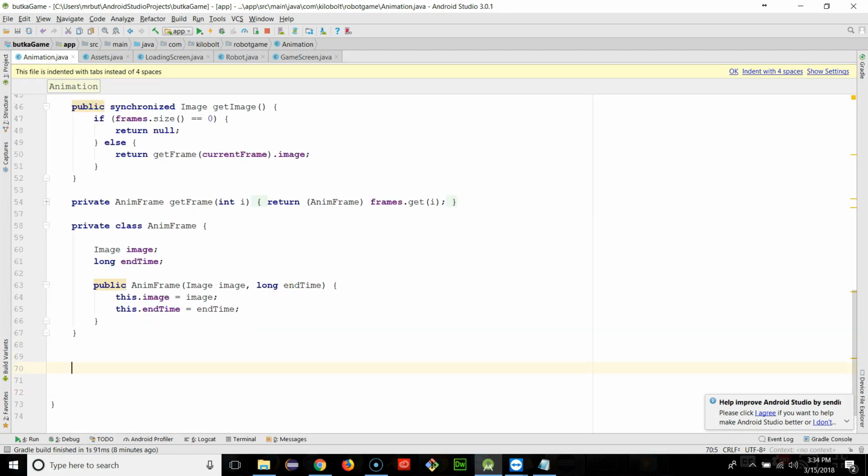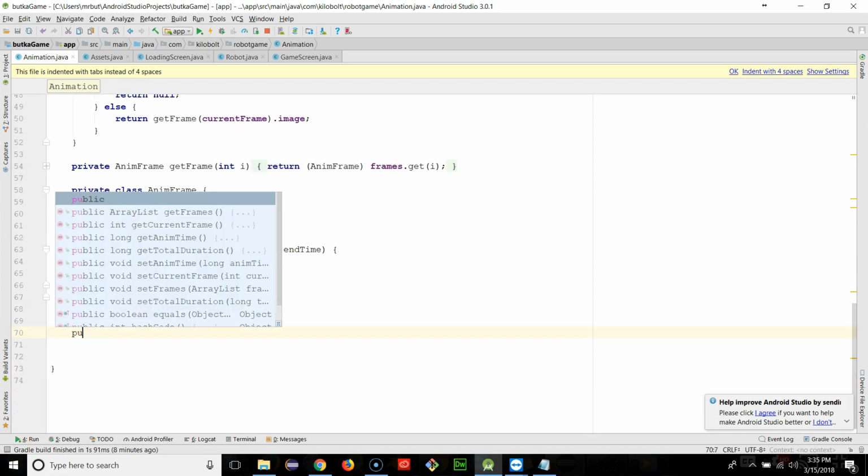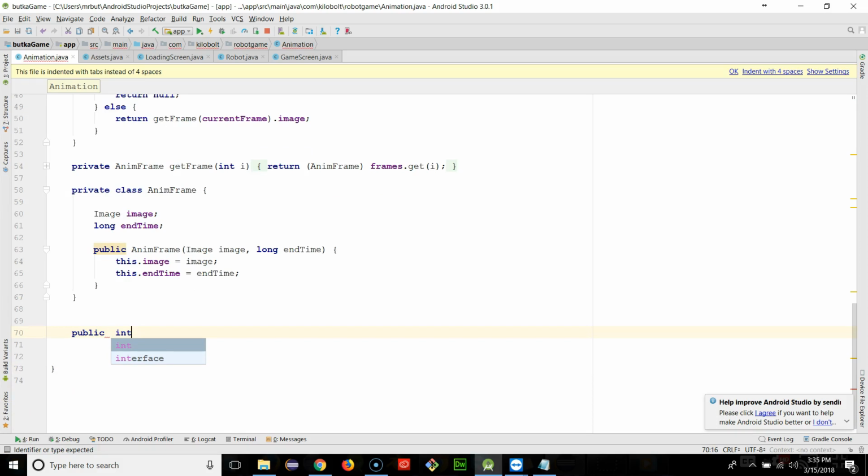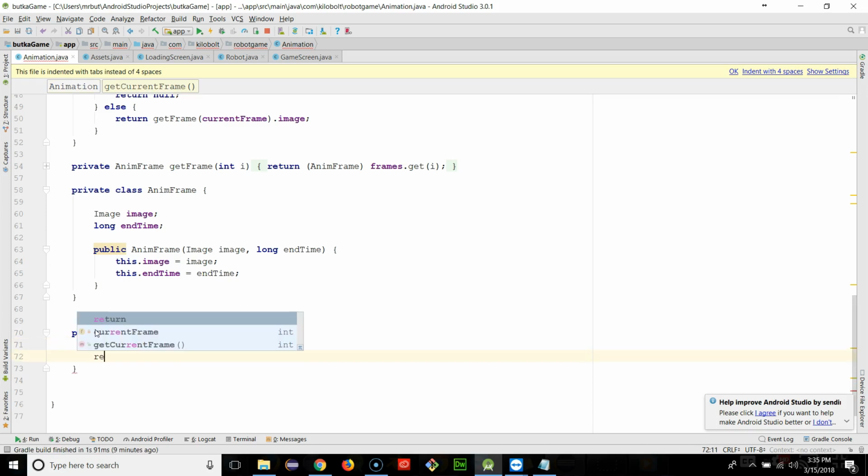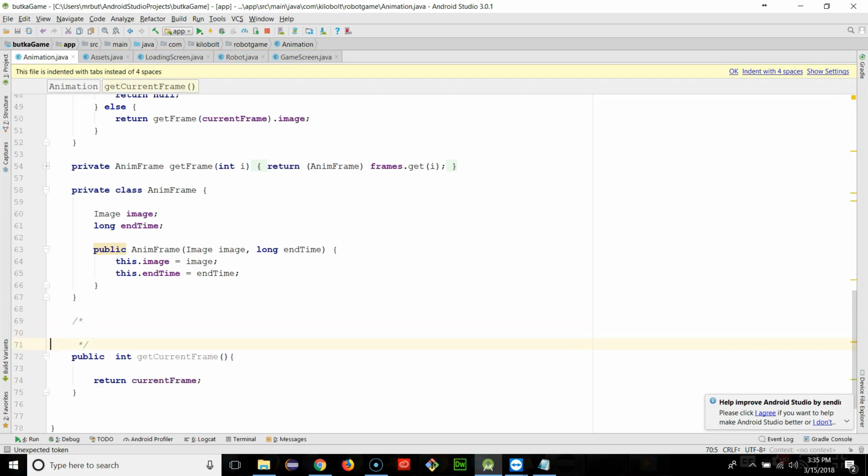So again, before the class brace, but after the anim frame method, I'm going to go ahead and create a couple methods for us. So the get current frame method, I'm going to use that so that I know what the current frame of the specific animation is. That way I'll know, can I stop the animation? Because before, we might have had animations that just repeat that aren't supposed to. Like, for example, if you try to duck your character and you had an animation, it might kind of roll through that over and over and over again. This setup that we're going to do is going to help us stop that from happening. We'll be able to count which frame we're on.